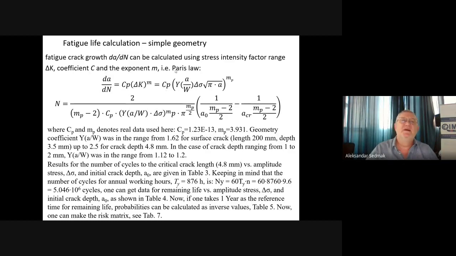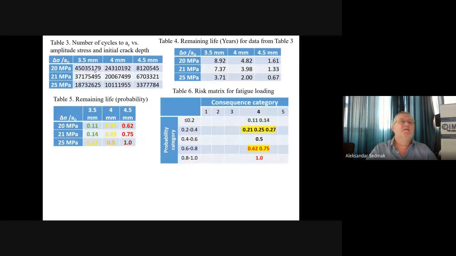first analytically by integrating Paris law. You can see Paris law and this integration. Of course, we need either simple geometry or to simplify geometry to be able to do it in this way. And even in that way, we should take care about changing a geometric coefficient with increasing crack length, but anyhow, that is not a big deal. So once we apply this procedure, we can find out what would be the dependence of number of cycles on initial crack length and stress amplitude.